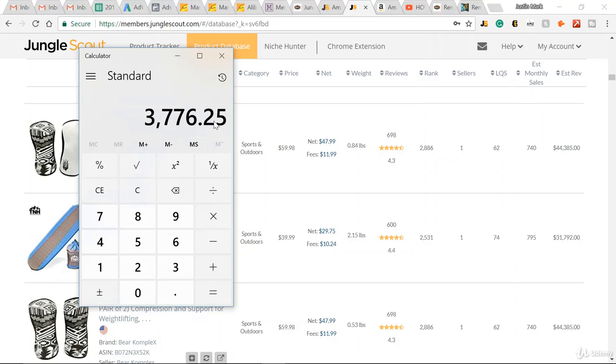But this is retail. You have to get accustomed to those lower margins. Yes, some products you can get 100% margin on, which is always my goal. 100% margin means my total cost of goods times 2. That's how much money I want to make. But this is pretty typical retail. 3,000 divided by 30,000 gross, roughly a 10% profit margin, which isn't bad. We can obviously do better, but for this example, I more just wanted to run the numbers by you and to see how quickly we can pull and analyze products using Jungle Scout.